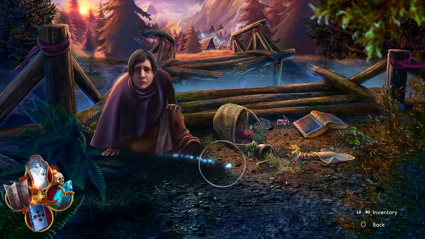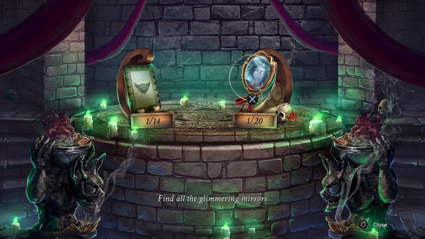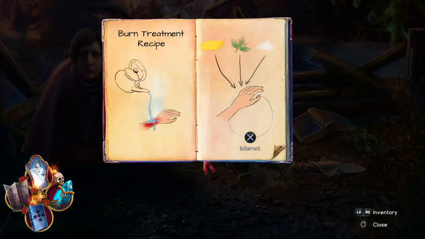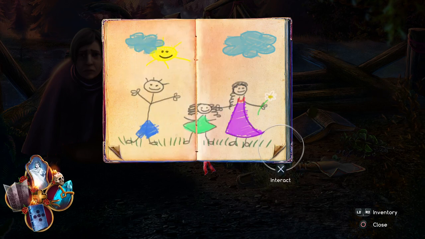Oh, is this one of those mirror image things that we're supposed to collect? Yes, it is. Find all the glimmering mirrors. Okay. Got any imp cards? Need those too. Burn treatment recipe. We need some butter, and some mint and some salt. I don't know if that's what that is. Aww, happy family.